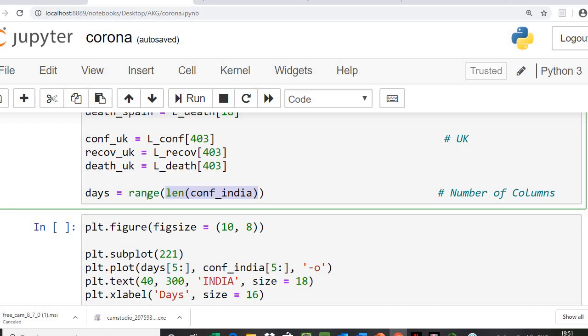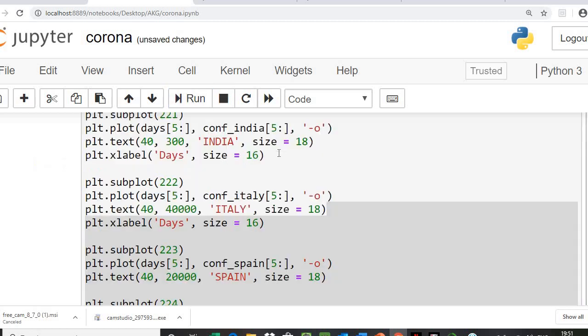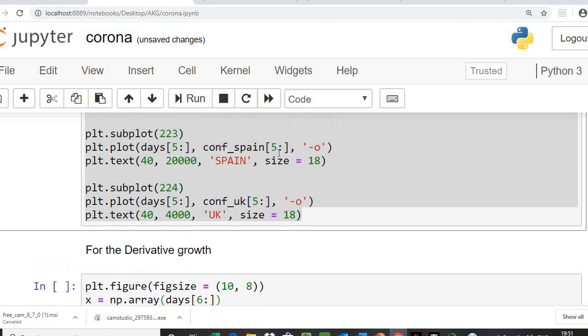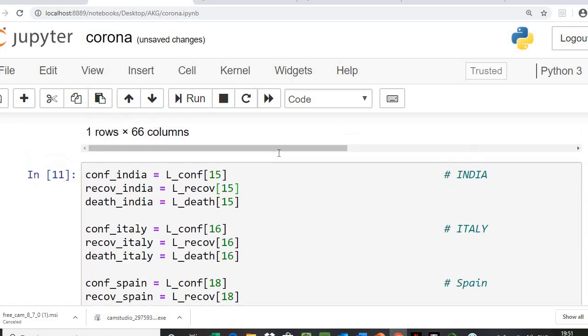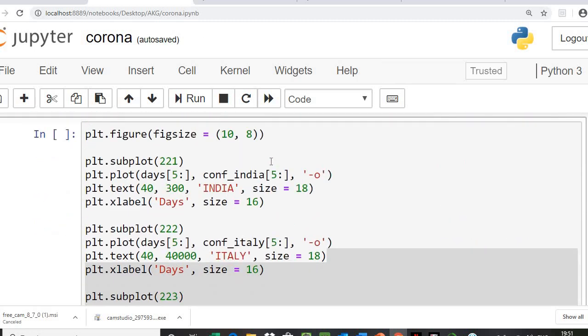So I create a list out of this: len of confirm_India and then range of it. I call it the days list. So this is the list. Okay, so I now run this. Okay, it is run. Now I want to plot the figures.